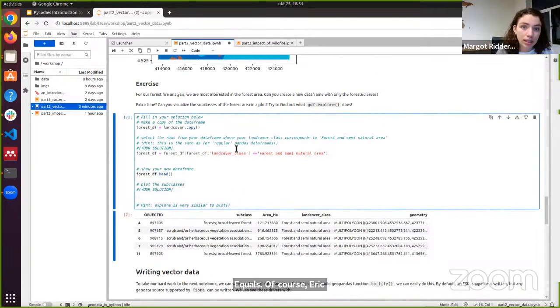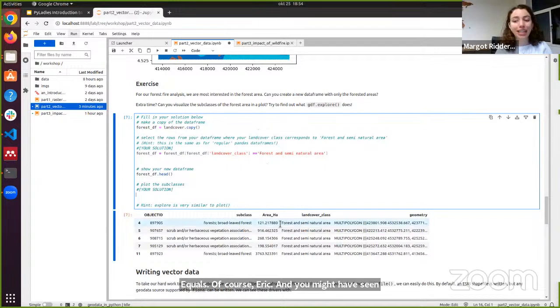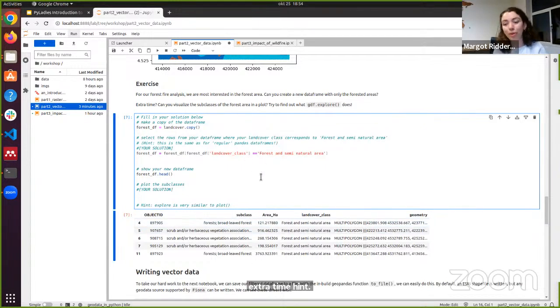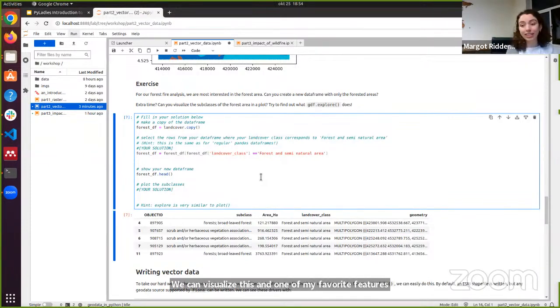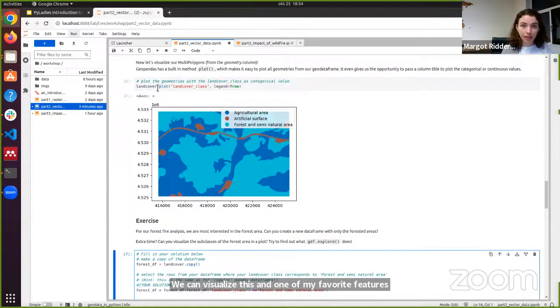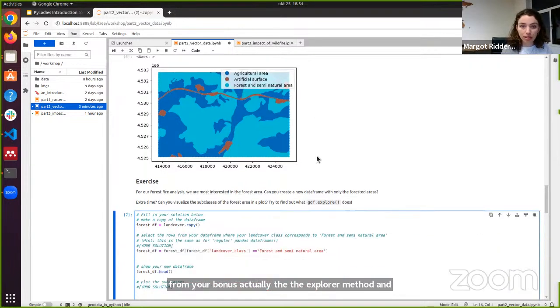And you might have seen the extra time hint. We can visualize this, and one of my favorite features from geopandas is actually the explore method, and it's very similar to plot. So in plot we use the data frame for plot, and you say the column you want.